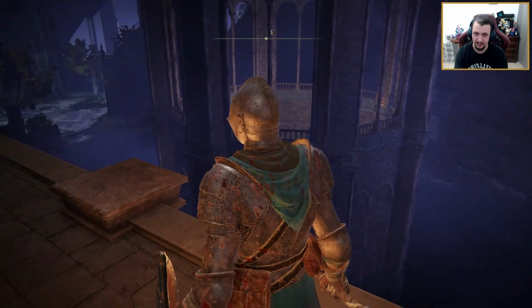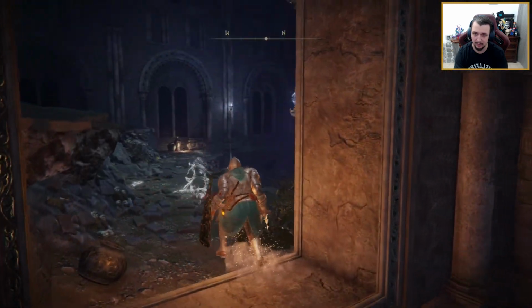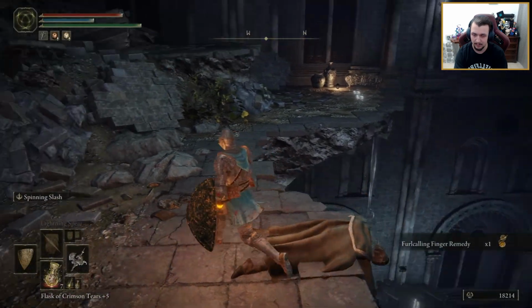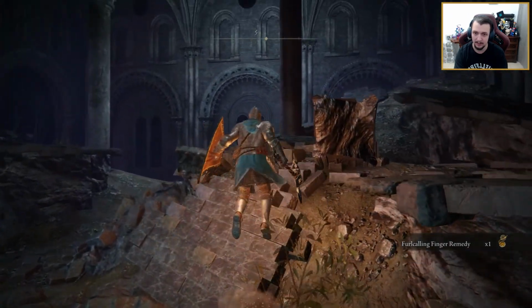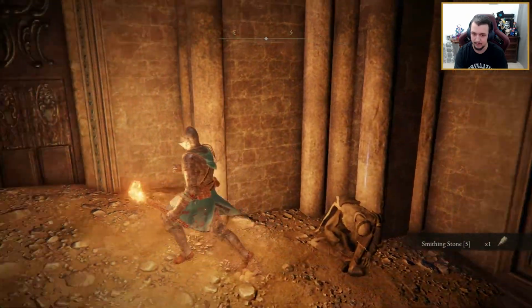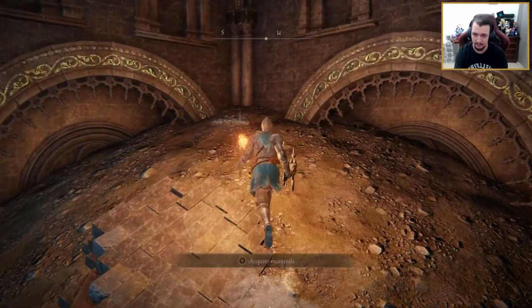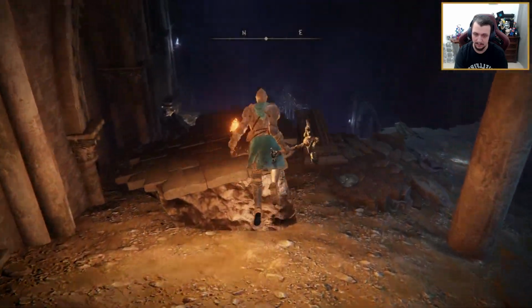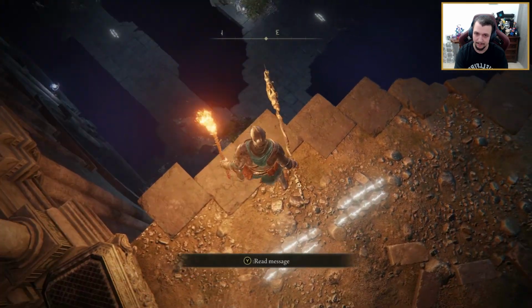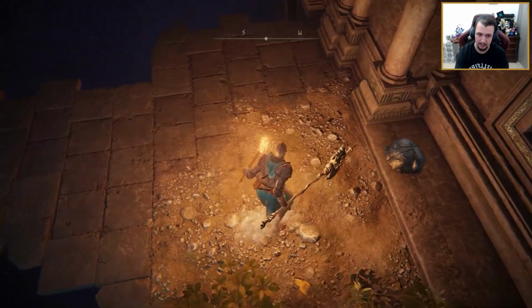Oh, now this is a city, kind of. Still crumbly. Wicked sword. Something chanting. Okay. What do we have up here though? Smithing stone 5. That's pretty useful. Nothing else? Well, is this good enough? Oh yeah, we are fine.